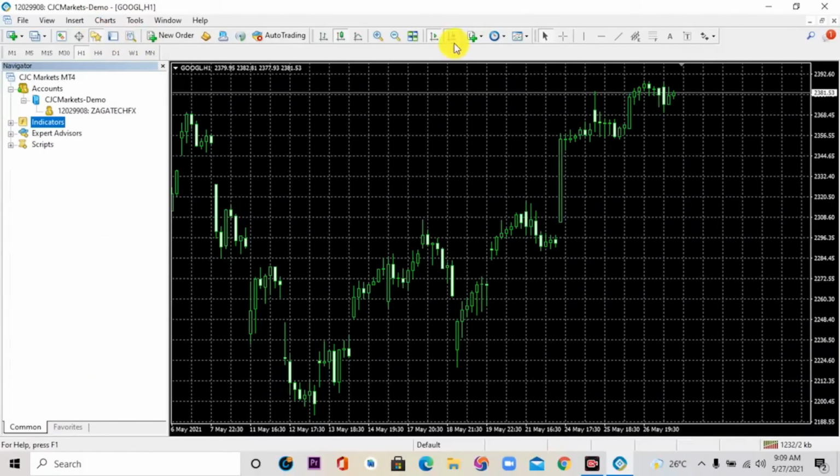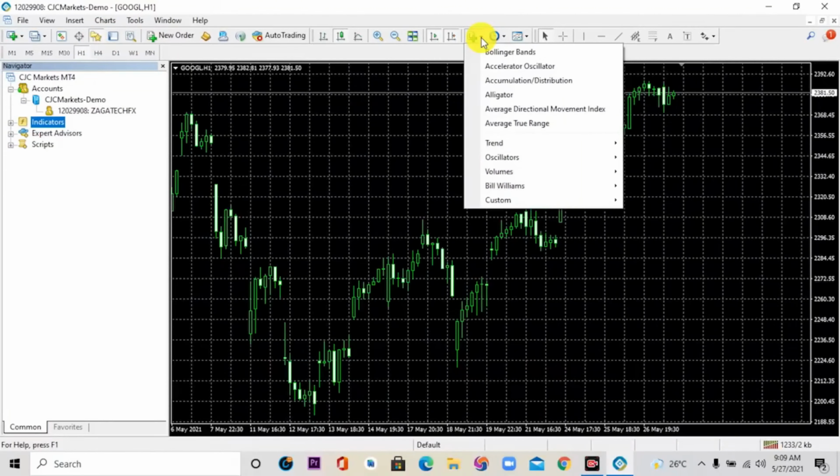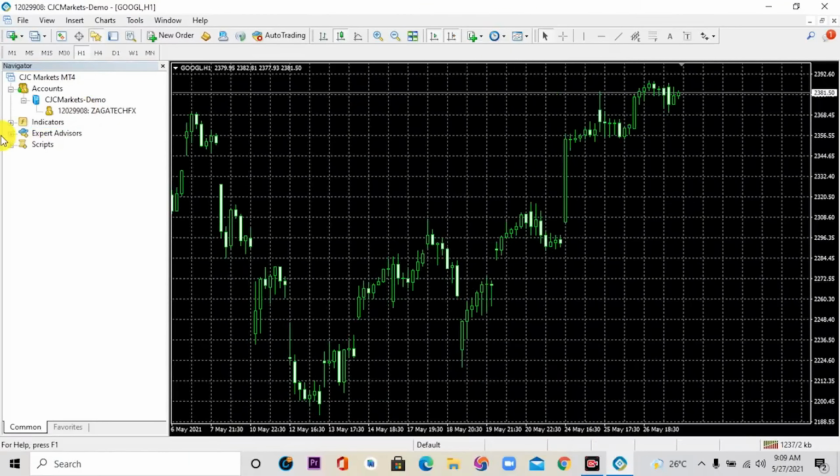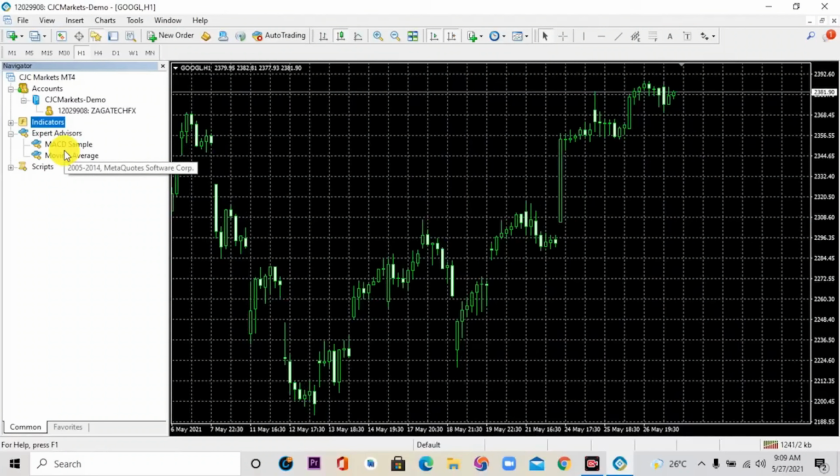Now remember I said you can also add indicators through this platform, through this area. Now the other one is expert advisor. Expert advisor, we talk about a robot that trades automatically, or EA, we call it EA. People call it a robot. It trades automatically for you. When you place it on the VPS, it trades for you. But that one is going to be another video on how the robot works and how you can use it. For the moment, you need to understand financial markets and price action before you move into automated trading, like making money while you sleep. So that's not for the video today.